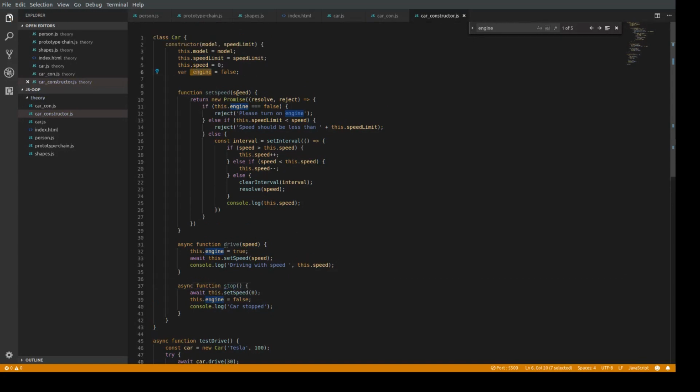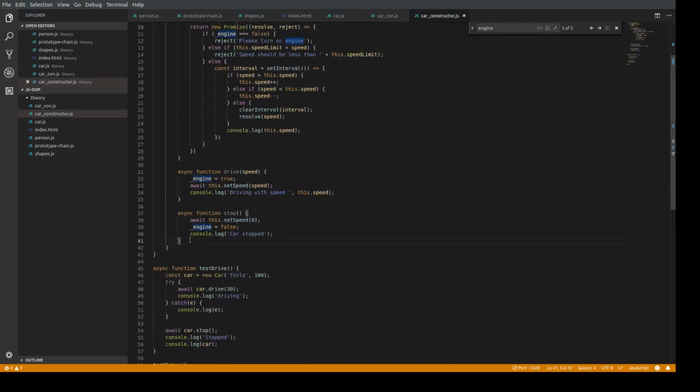Okay, good. And now we have to change the usage of this.engine to just _engine. Good. Correct.